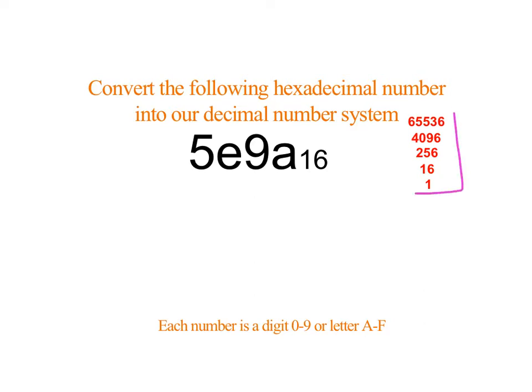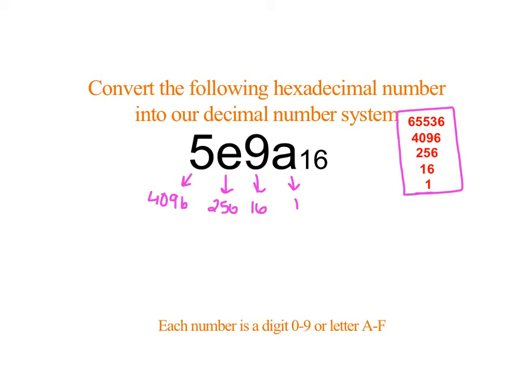Here we can see we have our list of the first couple powers of 16. We're going to go through and label each digit and what that space represents. The A represents the number of ones that we have. The 9 represents how many 16s we have. The E represents how many 256s we have. And the 5 pairs with 16 to the power of 3, which is 4096. So we now know what each represents.